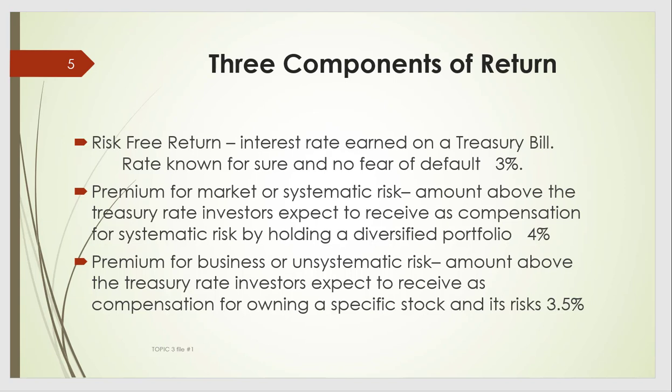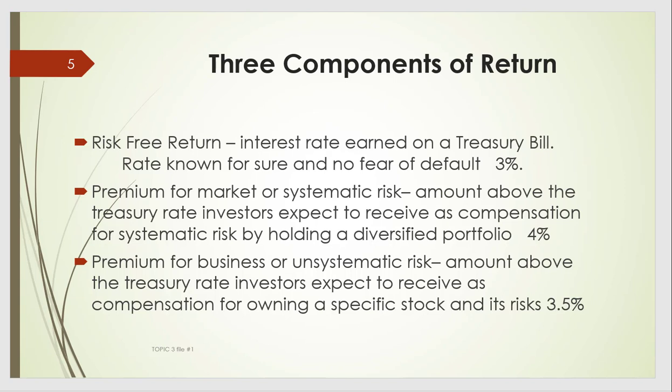Now, if you want systematic risk, if I said to you, why don't you take your money out of the bank, put it into an exchange trade fund for the S&P index, or exchange trade fund for NASDAQ, or some other exchange trade fund that's very well diversified, then your only risk you'd have would be systematic risk. So there's got to be a reward for taking on systematic risk. We call this the premium for systematic risk. So the question becomes, in order to get investors to leave the comfort zone of a treasury bill and take on systematic risk, how much return would they have to have? And we call that premium, the premium for market risk.